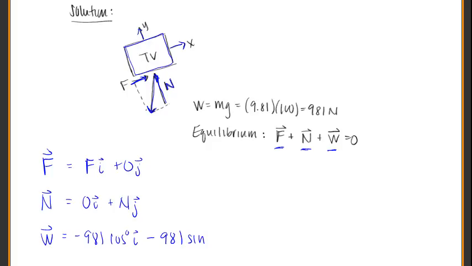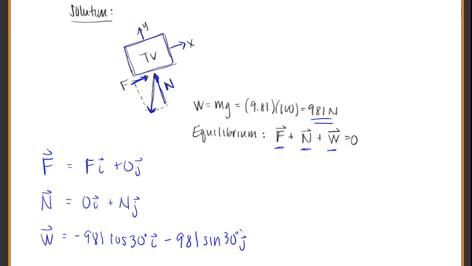Okay, I guess I'm getting way too excited that this is our last problem. It helps if I put degrees in, instead of just writing the degree symbol. It's 30 degrees, right? And then there's the I component. And then the Y component, again, it's 981, since we found that up there, times the sine of 30 degrees.